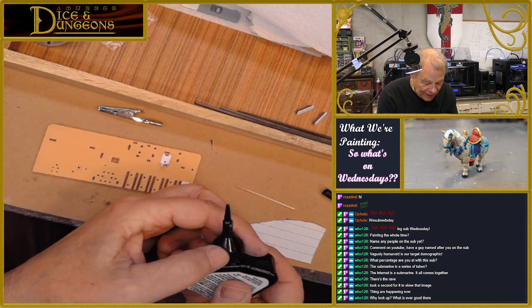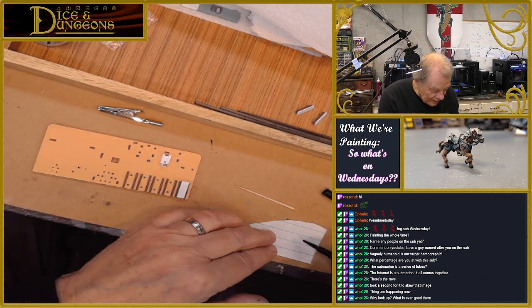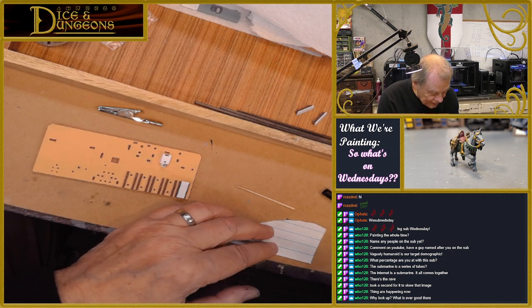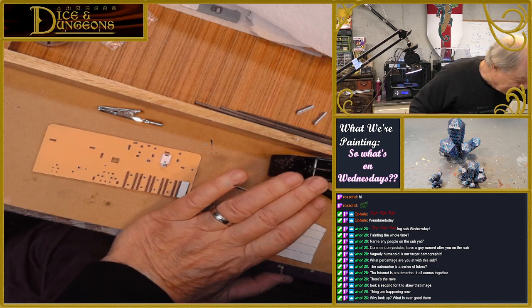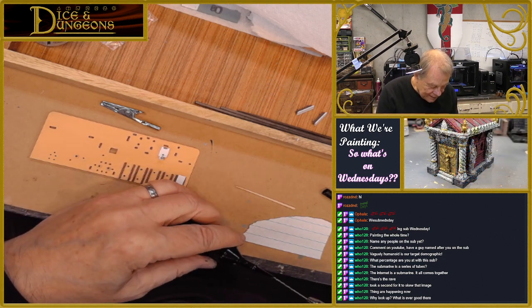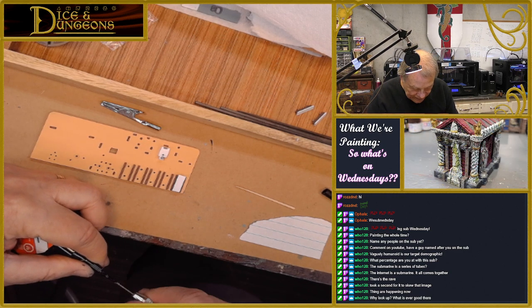I had to break this off, epoxy it back on, and drill it out. But there's still a remnant of it in here. And usually each time I use it, I can tell if it's flowing because it has a very, very strong odor. And if I can't smell it, I know it's not flowing. So the problem is, I'm not wasting it. I salvaged this, right? So I can still use it. But the downside is that the applicator tip is not nearly as precise as it should be.